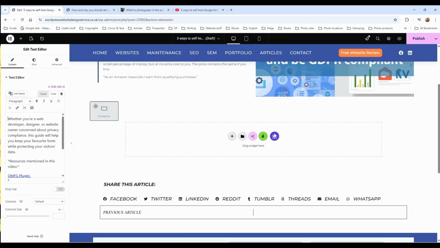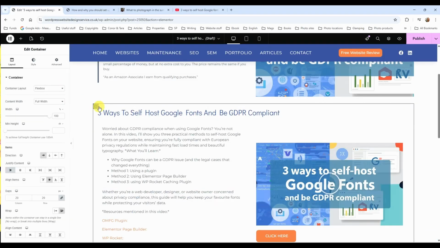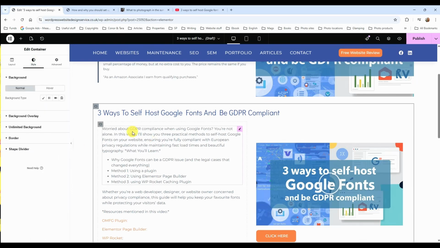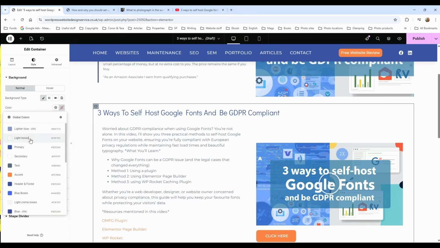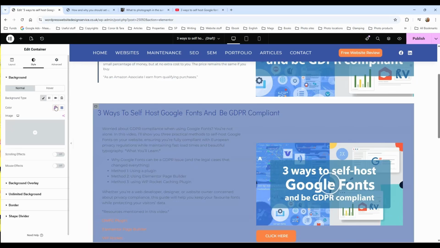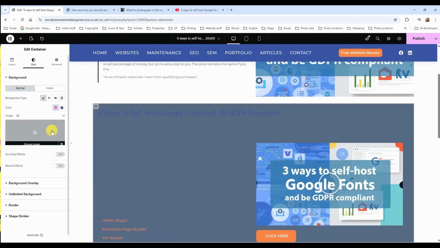So the next set of options, whether it's a container or whether it's an element, is the styling. So for each one you can style it. So if we go to the container, for example, if you click the style button, then you'll see a list of options you've got for styling that container. So if I want to, I can make a background color. Add a background color to the whole thing. See? Like this.